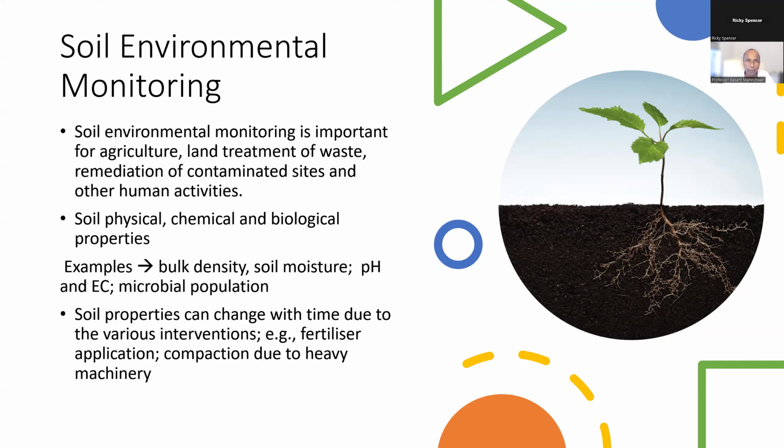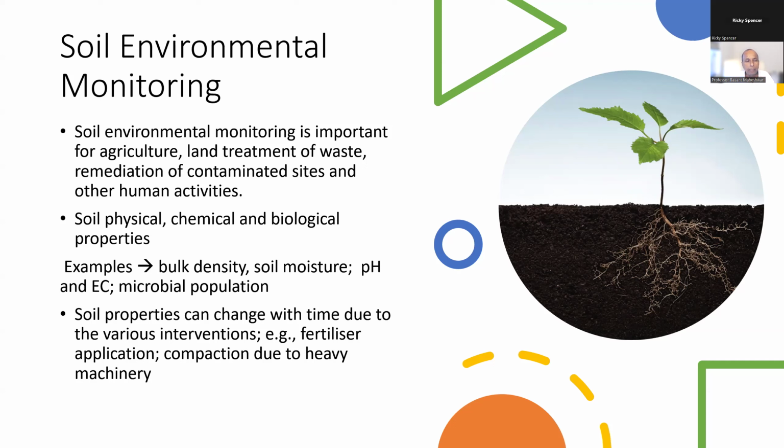Soil moisture can help us to schedule irrigation, for example, can help us to develop the water balance of the catchment. So we know how water is moving and how water is stored in the catchment, in the soil profile, in the groundwater system, in the lakes and rivers, and so on. So soil moisture is required, especially if we want to do hydrologic modeling. pH and EC are important. They tell about the chemistry of the soil, and then also affect the water quality as well. So pH and EC are important measurements, and they are routinely done and easy to do.